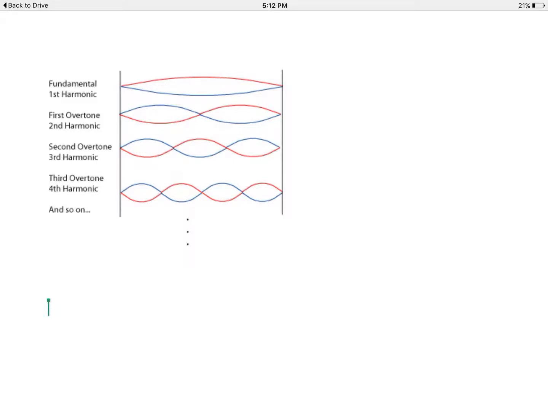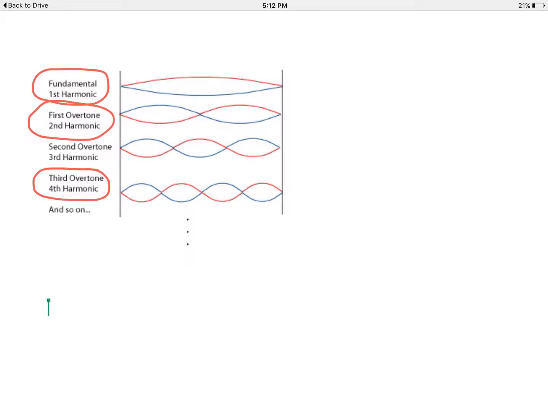But some terminology here. In the first case, the top one is called the fundamental, or the first harmonic. The second one is called the first overtone, or the second harmonic. So it goes first harmonic, second harmonic, third harmonic, fourth harmonic, but depending on how you want to talk about this, and it can be a little confusing, the fourth harmonic, for example, is the third overtone. If you take the top one, the fundamental, the red is supposed to be the string vibrating back and forth from the red position to the blue position. Same thing in the second harmonic. It's not two different strings, it's the same string vibrating back and forth.